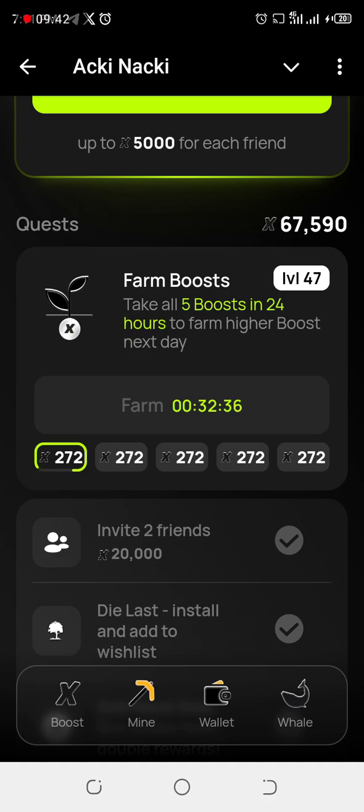So if you claim 4, and the 5th one you didn't claim it, once the 24 hours expires and you still didn't claim the 5th one, it's going to reset itself, and you will still remain at that level. The next day, if you want to claim, you will start from the first one again. And that is why consistency is key in this.